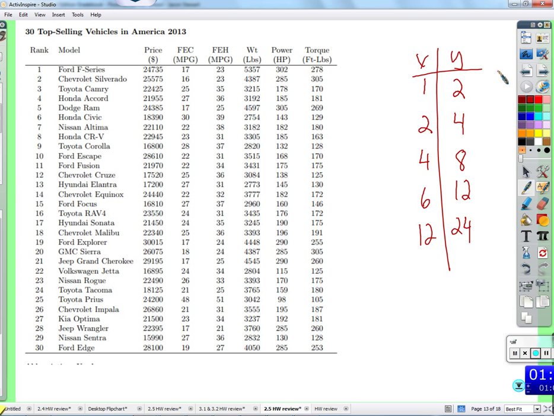There's actually an equation that tells you how to get y if you know x. Just take x and multiply it by 2. Well, that's not the case here. The point I'm making is that 1 and 2 are close to each other, but 12 and 24 are not very close to each other, but they are highly correlated.